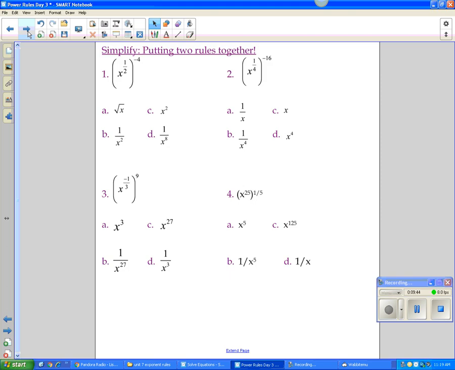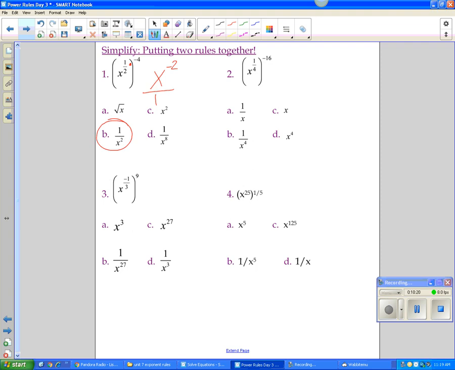Okay, so look. Write this on your paper, please. Everybody. I want you to write x. Everybody should be writing x. And what did we just get when we multiplied these two? What did we get? So write -2. Now, you will notice that is not an answer because it's negative. What do you have to do when it's negative? Move it to the bottom. So I put a 1 underneath it, and then I move it to the bottom. So the answer is B. So this is where we're putting both things we've learned so far together.